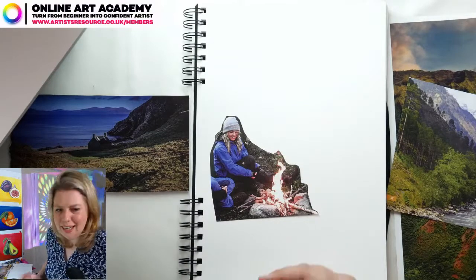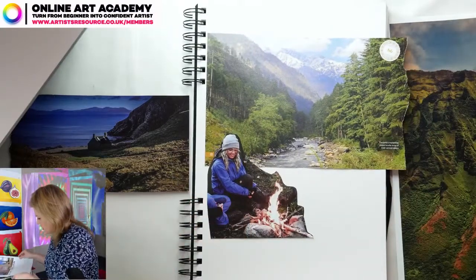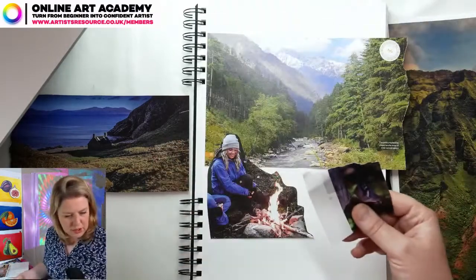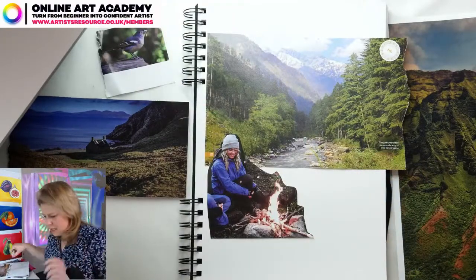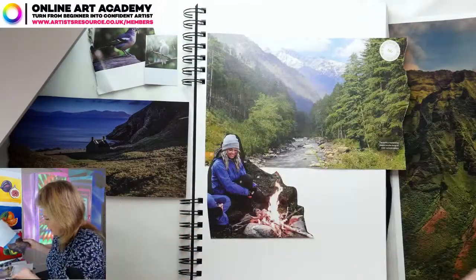So again, we're in the analyze and decide phase where we've got everything and we just need to see how it looks. All right, so we do have this, which again, no. We've got a bird there. We've got a bird here. Be nice if I could get some more birds actually. Okay, so building. Now this building is really calling me a little bit more.